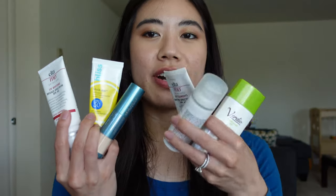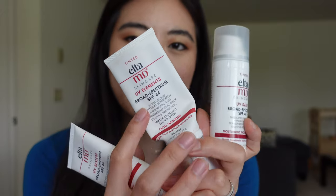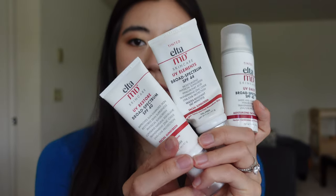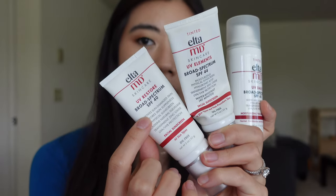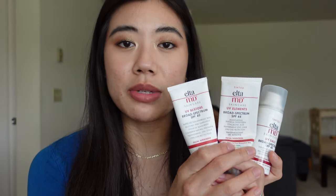So here I have five different options for face sunscreen. One of them is completely empty already, and I also have a backup of one in my suitcase. I have three Elta MD ones — I actually just filmed a whole Elta MD sunscreen review video. I have the UV Daily tinted, the UV Elements which is my favorite and is also tinted, and one untinted which is the UV Restore. The two I use most are the Elements and the Restore because these are all physical sunscreens and the ingredients don't cause me any acne issues. The UV Daily I'm more hesitant to use because one of the top ingredients can cause issues for acne-prone people like me.